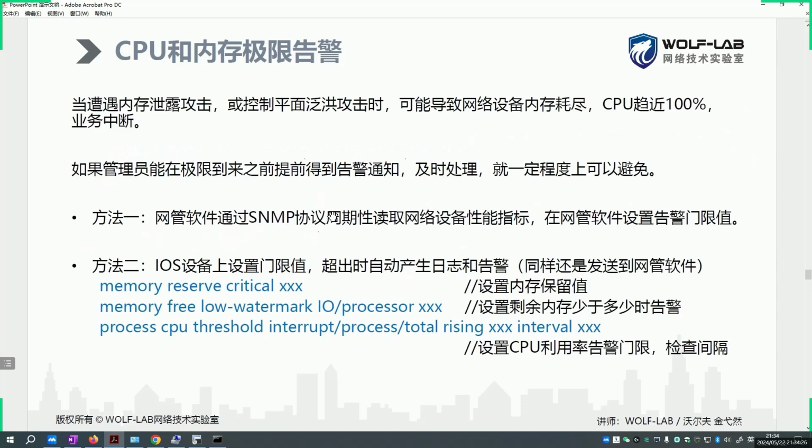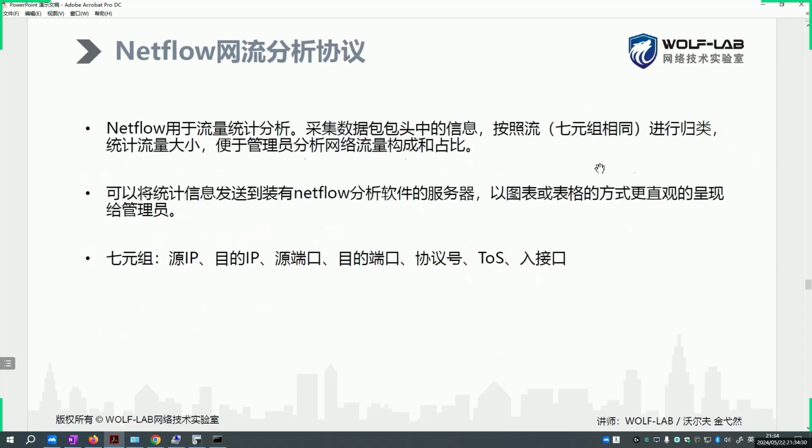In such cases, the server is generally also a monitoring platform, used for network behavior analysis. It collects information from the packet headers according to the flow, that is, it classifies according to this flow. In this way, it can tally the traffic and analyze traffic composition proportions and many other things. Then there are these network management platforms. They can receive data periodically through the SNMP protocol, and they can also receive it through the NetFlow protocol. In this way, it can provide you with various reports you created, like topology maps and bar charts, presenting them very clearly.